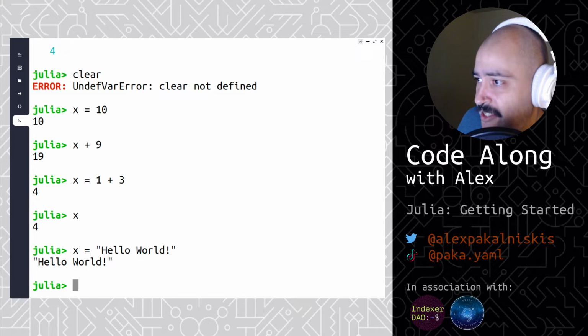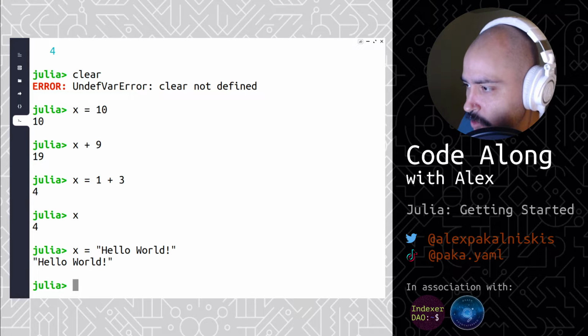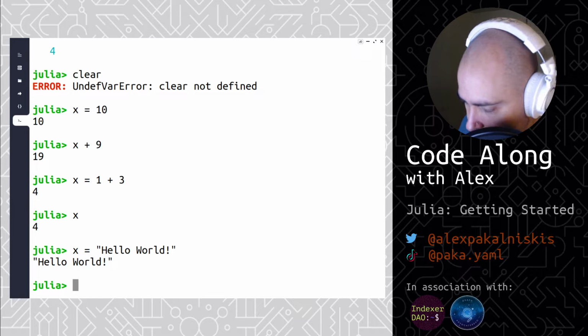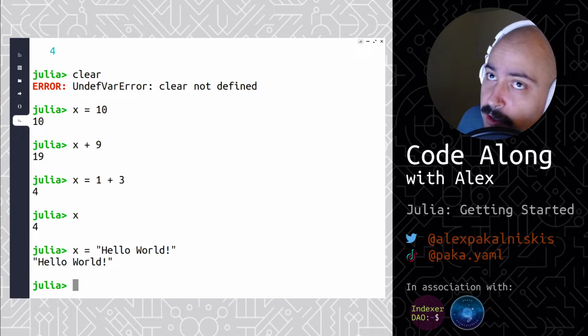Julia provides a super flexible system for naming variables, which is kind of cool, but it's kind of a trip if you're not used to it. It's not just using Roman or alphanumeric characters like A through Z, 0 through 9.